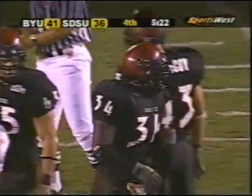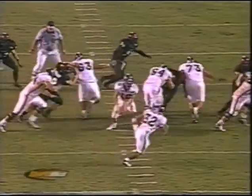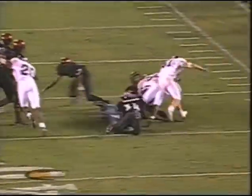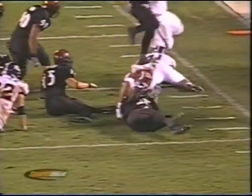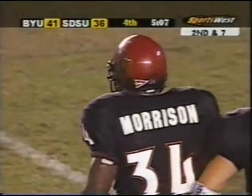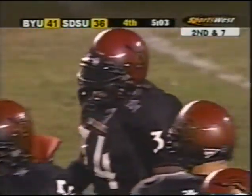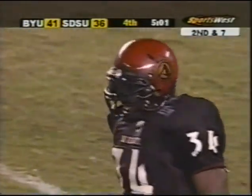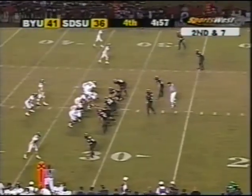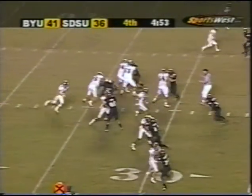We talked about Whalen. He's a downhill runner. And Morrison, he's flexing the muscle a little bit. Watch him scrape this down. A big time hit. Bam. And I mean, he just rocks people. Yeah, he's still talking about it, even though he had to feel that. He got up and he flexed the right bicep. That's okay. If you can back it up, you can talk. And he certainly can back it up. Some of those defensive guys are not of sound mind, are they? The linebacker almost better off not being.